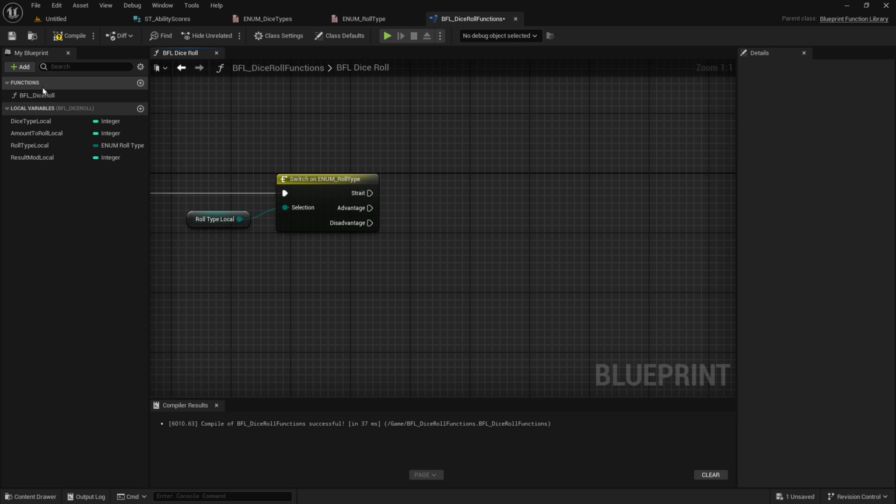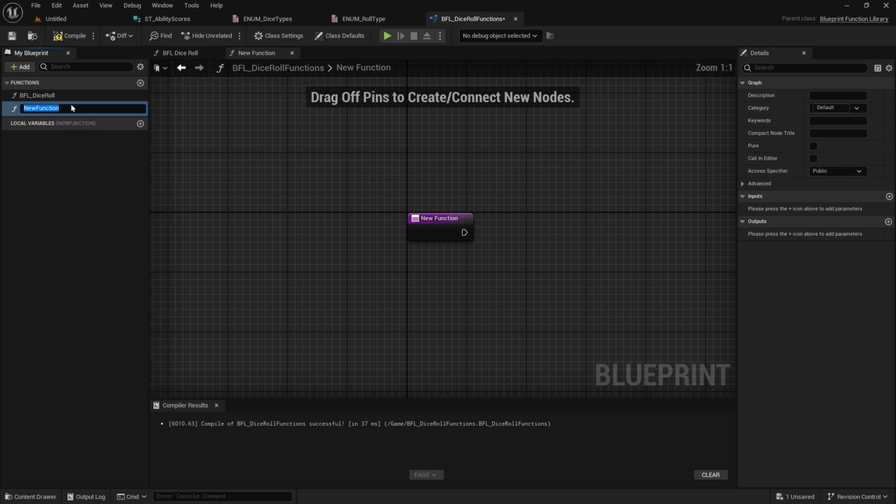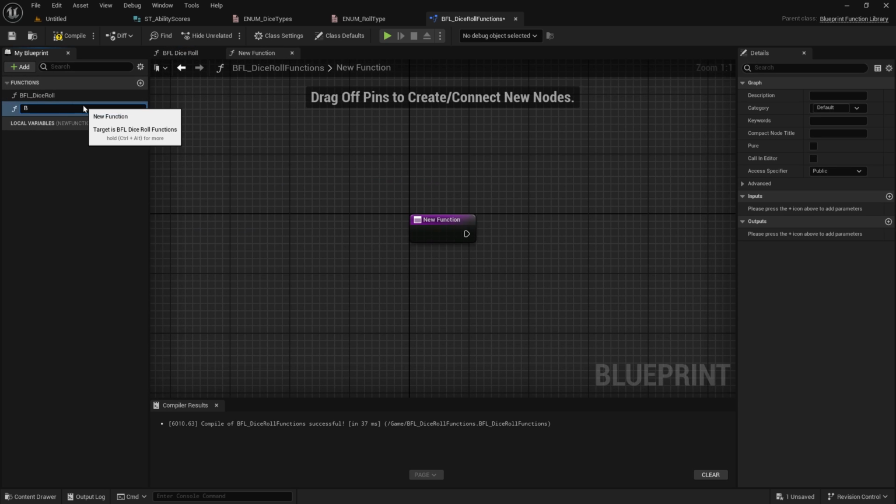So up here in the functions list, I'm going to create a new function. I'm going to call it BFL underscore nest. I'm going to call it nest because I'm not going to be calling this function from anywhere else otherwise, and I want a clear distinction in my function names so I don't get confused. And I'm going to call this straight roll.